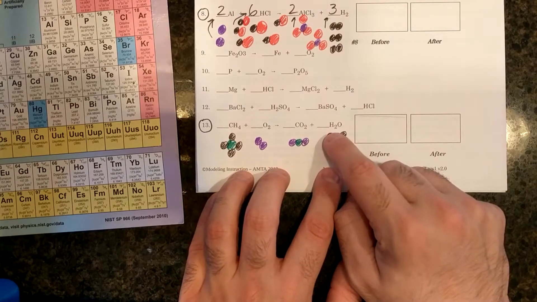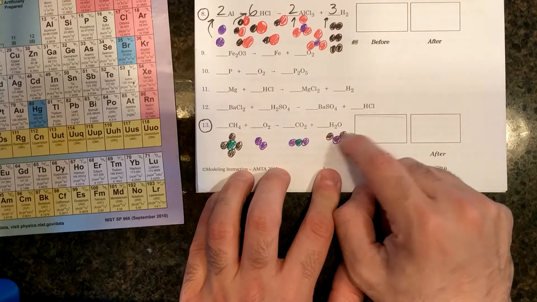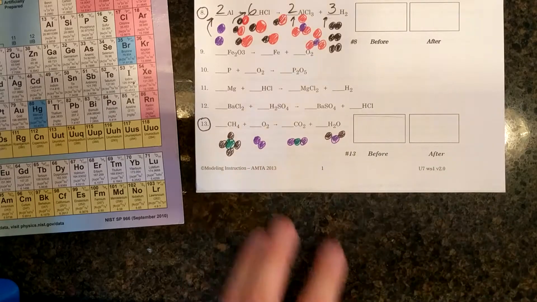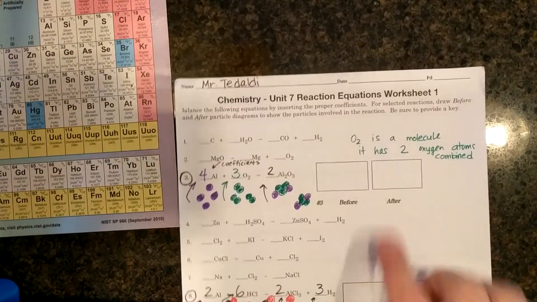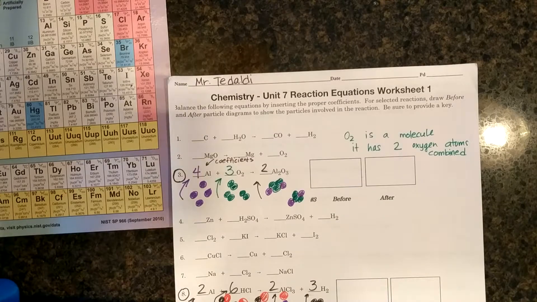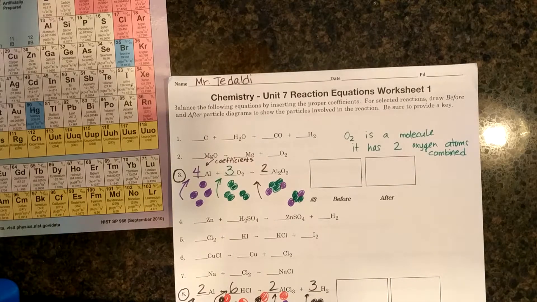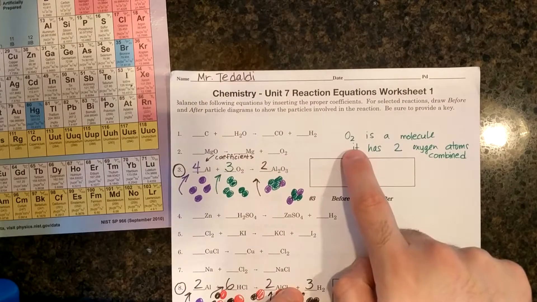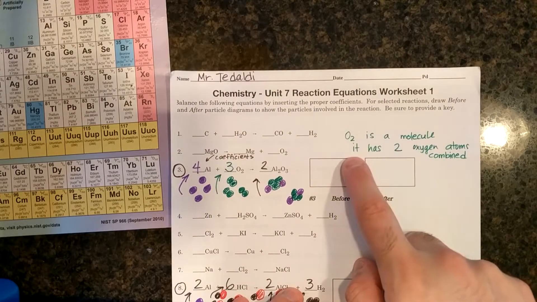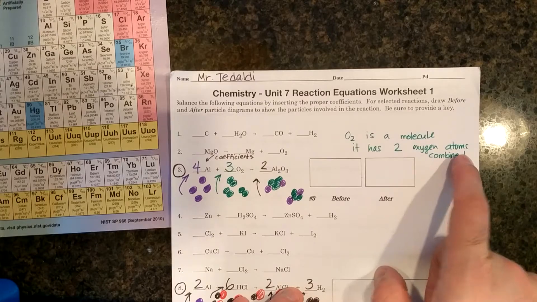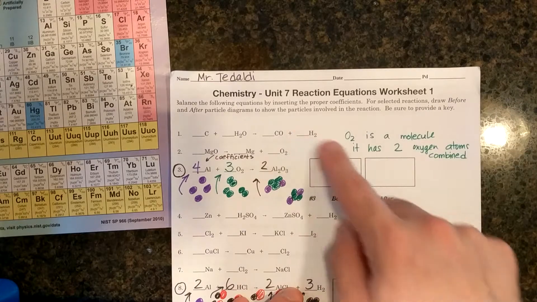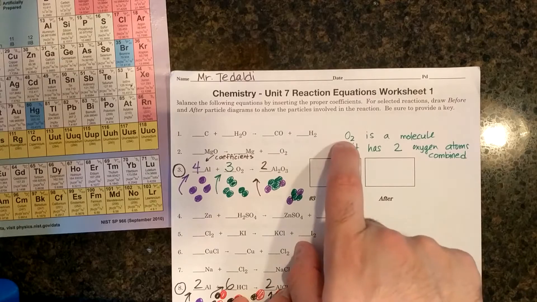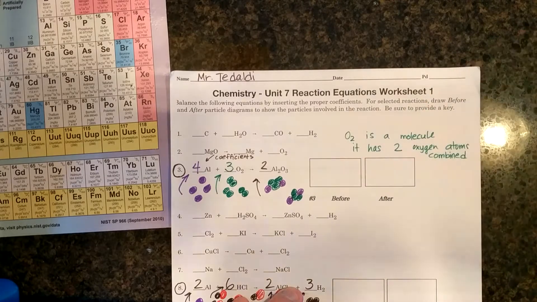So in this compound of water, there are two hydrogens and one oxygen. Another note I wanted to make about O2 is O2 is a molecule. That's one of our particle words. Don't forget way back in unit 3 and 4 we talked about particle words versus substance word. O2 is a molecule. It has two oxygen atoms that have combined. So if I want to count the total number of atoms, there are two atoms of oxygen in a molecule of O2.